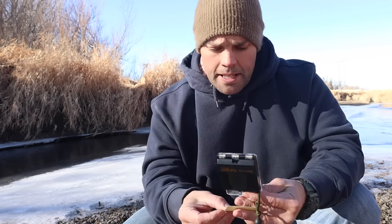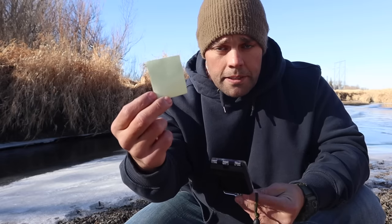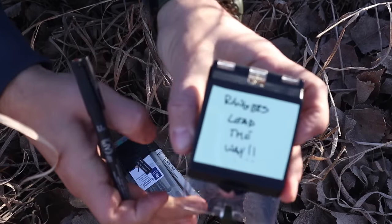The last thing I like to do with these compasses is take illumination tape — which soaks up the sun's rays during the day and illuminates at night — and put it right over the top of my compass on the exterior. I can use it in the event I drop it at night to find it, or if I have a map marker I can write notes at night about different pace counts, azimuths, or distances and refer to that during night navigation.